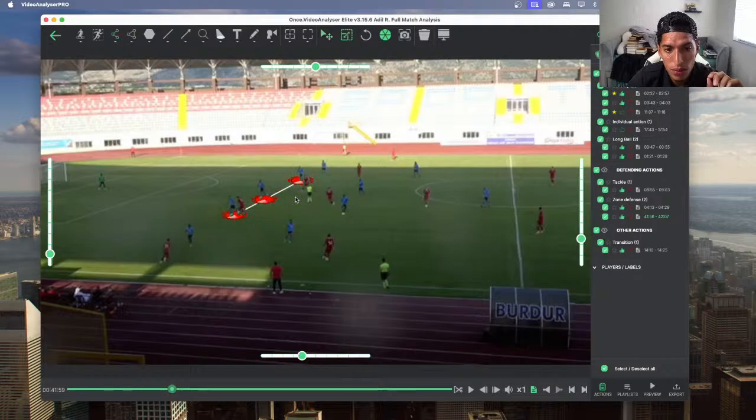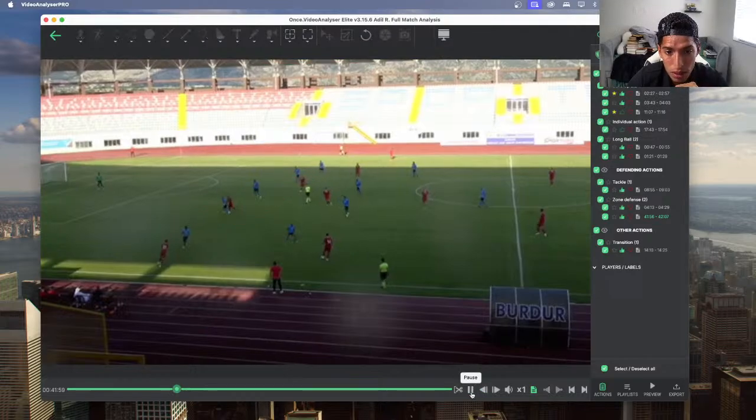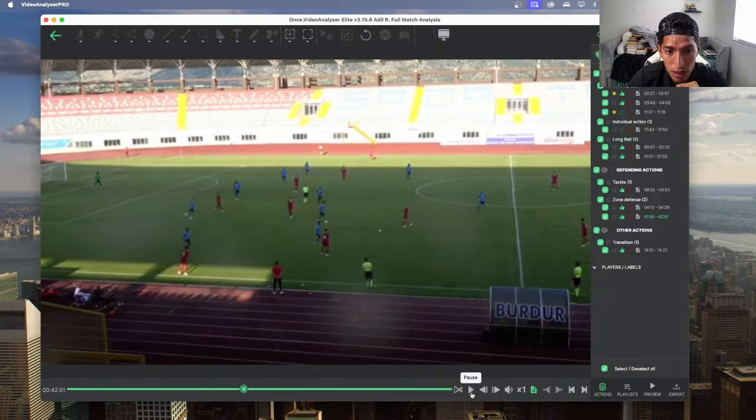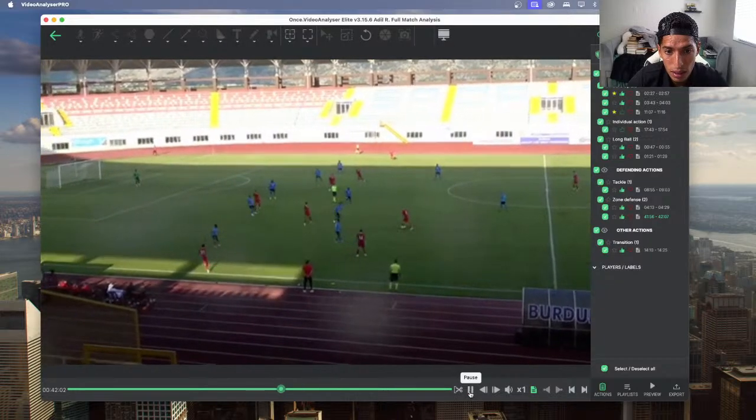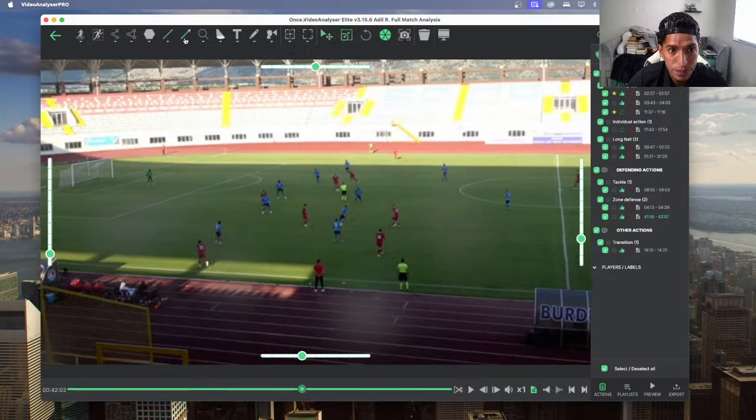And what I'm looking for in these moments is for those three center backs to stay connected. That's exactly what happens here. Because there's two players that my center back has to be aware of. And then this runner, this player is trying to make a run into that space.